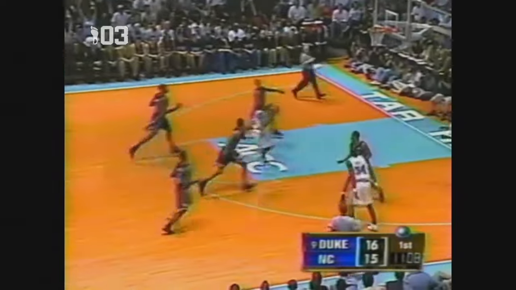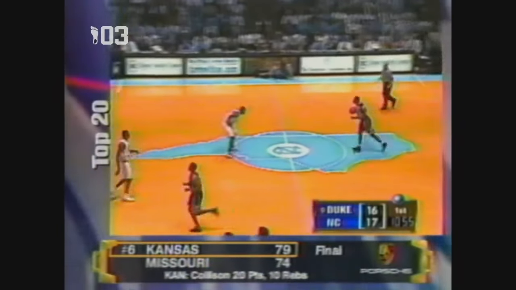Here goes McCants the other way. Now McCants will give it off to Noel. Right back to McCants for the dunk. Brilliant. The give and go. And McCants with his second field goal sends Carolina back on top, 17-16. 11 minutes to play in the first half in Chapel Hill.